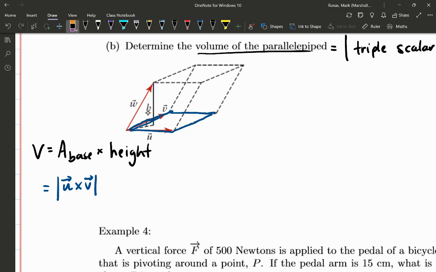Let's erase some of these markings. The perpendicular height is related to vector w. You have vector w here making a right angle triangle. So the perpendicular height, if we look at this right angle triangle, would be found as follows. The magnitude of w times, we're going to define theta to be up here, and if theta is up there, then it would be w cosine theta.